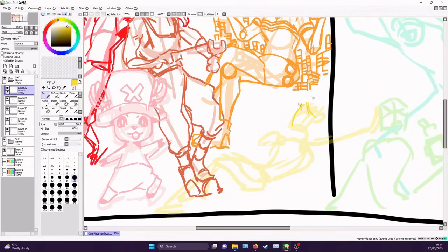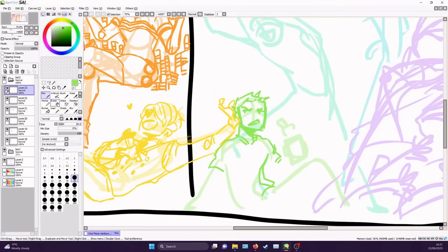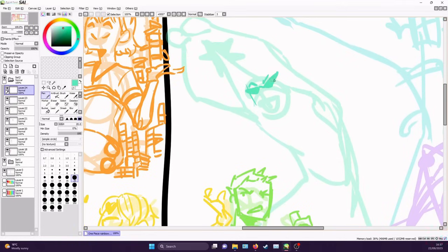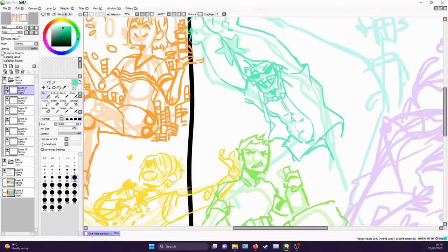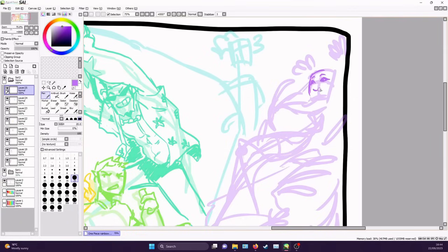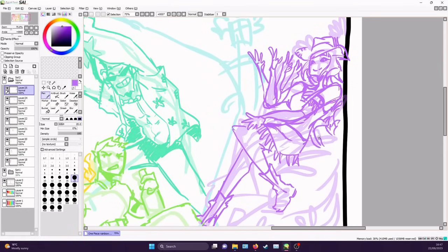But I did end up with poses that I liked, but unfortunately, because of how I chose to do them, and the planning as well, Brooke is going to be going off the page, and this does happen when I put him in the book as well. It just doesn't fit so well. But I went in and decided to figure out exactly what I wanted the line art to be, just because if I've done this much planning, I might as well.